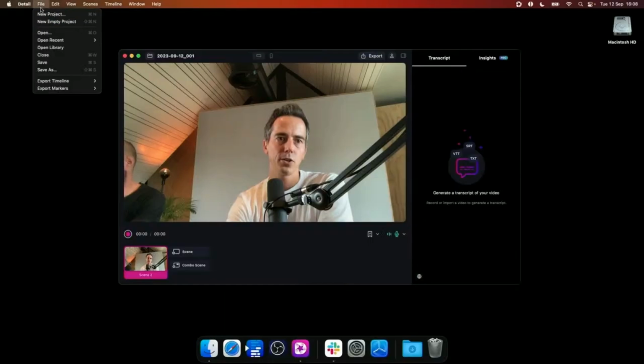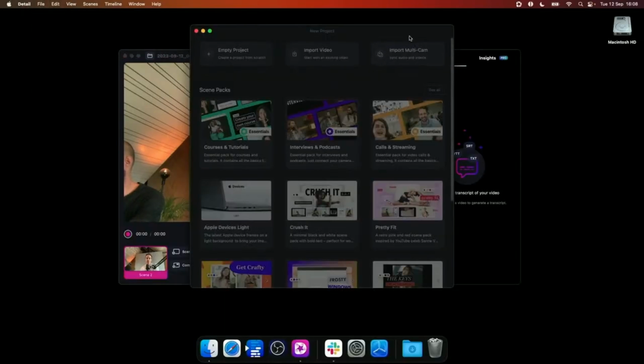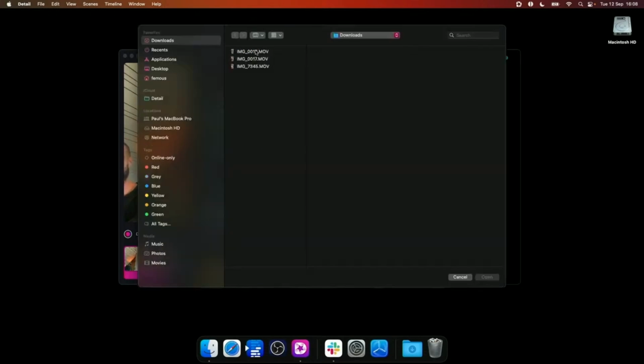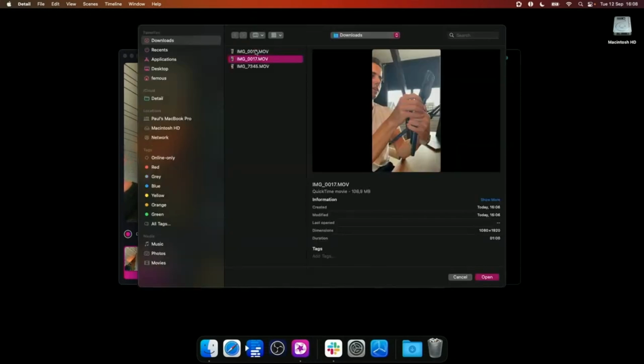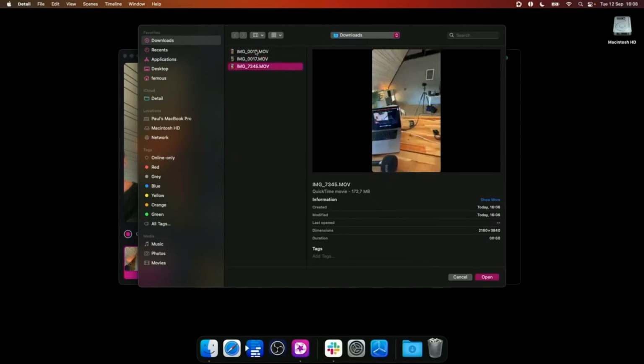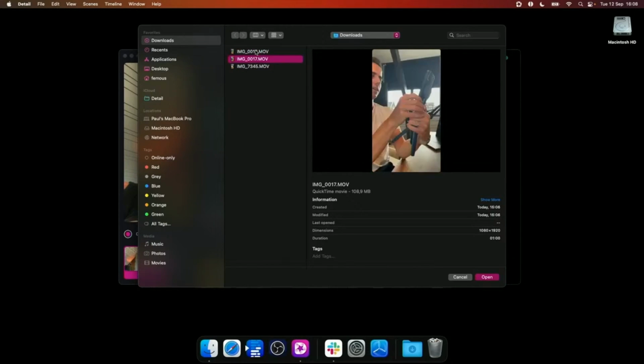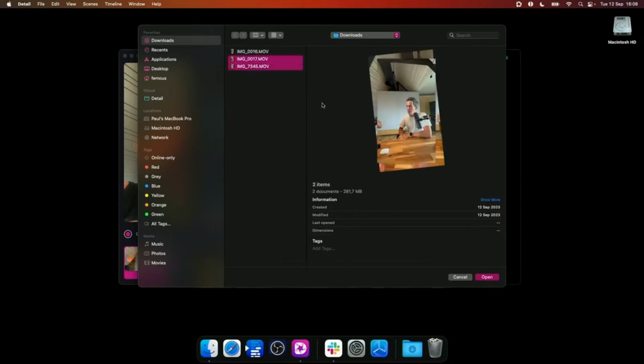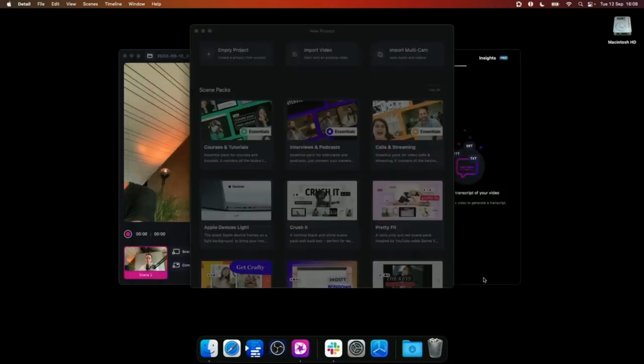So these are basically 2 normal video files with audio taken at the same moment, roughly. And now the magic happens. We received those files and they're now saved to the downloads folder. I'm going to create a new project, and there is this new option at the top of the screen called Import Multicam. I'm really anxious about whether it's going to work. So now we have these 2 video files. I'm going to select both of them and then open it.